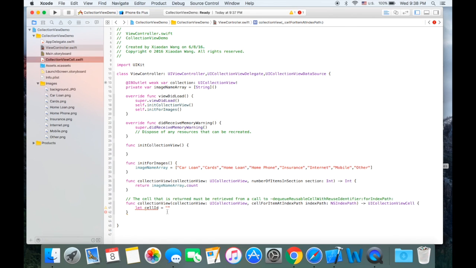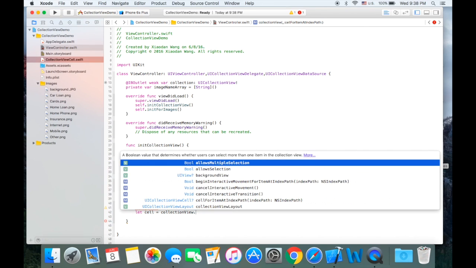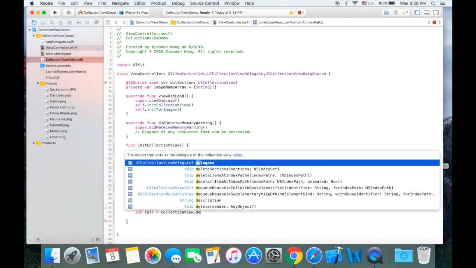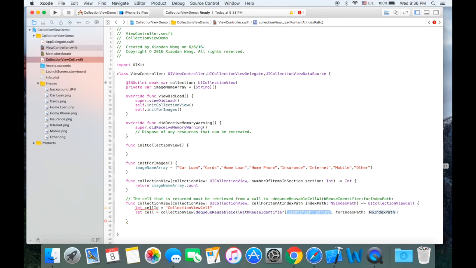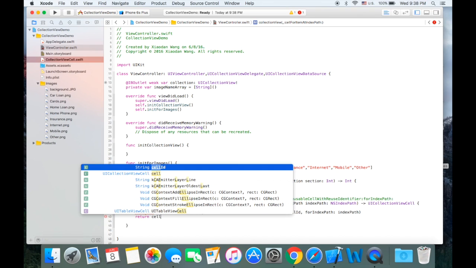We copy paste the name of the class because we set the same ID for it, and now we can say let cell equal to collectionView.dequeueReusableCell with identifier for index path. Identifier, we make a cellID, and index path, we have this indexPath. And now we can return our cells.